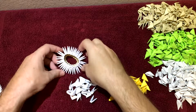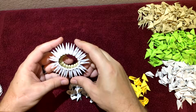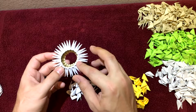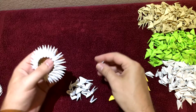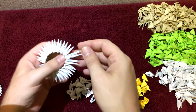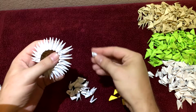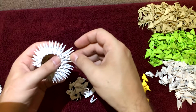Okay, this is what you should have, with 18 in a row. Now what we're going to do is increase it from 18 to 20. What we want to do is start wherever you want to. On the first one, you're going to put it straight over one of them. The other one, you're just going to put it on one of the pockets and leave the other empty.